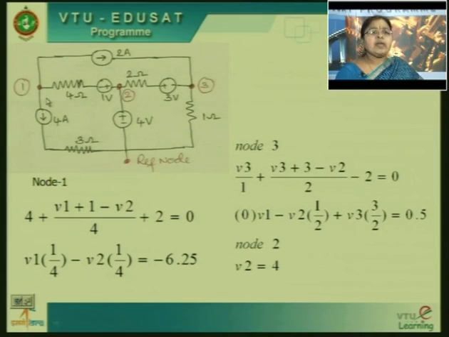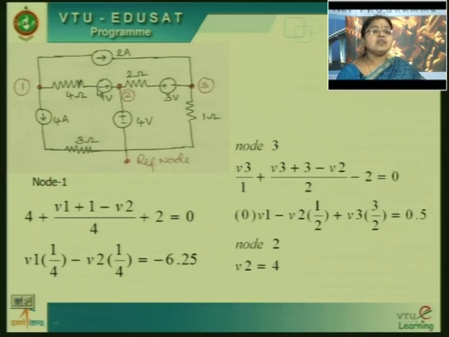Now, I have to apply KCL at node 1. If I want to apply KCL, I have to see how many elements are connected here. You can see that 4 ampere source and 4 ohm resistor and 2 ampere current source is connected to node 1. So, node 1 equation, 4 amperes is leaving the node. So, with a positive sign plus 4, and current flowing from node 1 to node 2 I have to consider now. Now, previously till now we had only the resistors. Now, we have a voltage source.